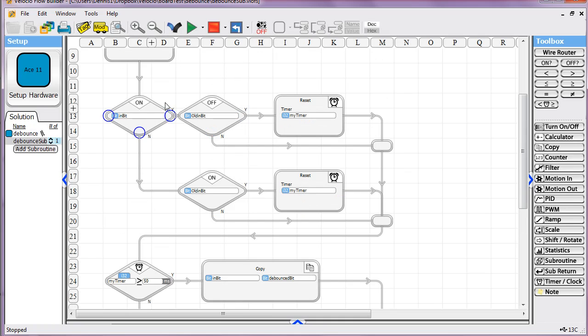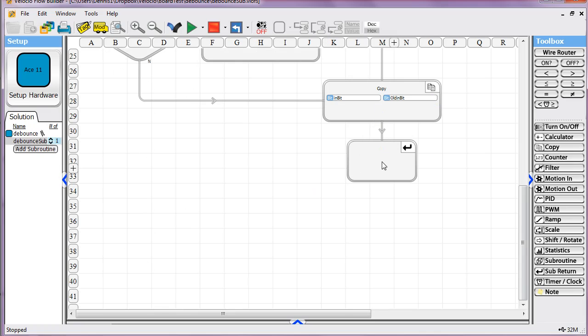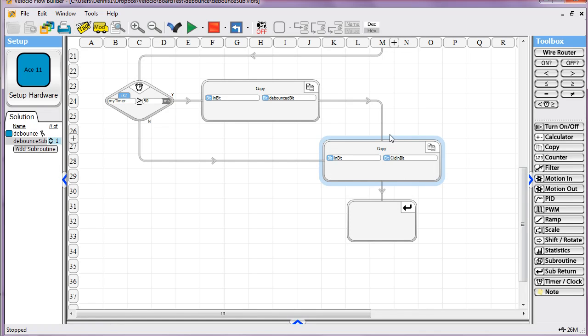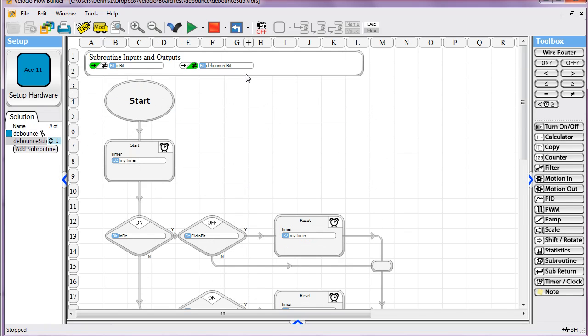And the way I get the last scan value, what I'm calling old in bit, is at the end of all my operations, you see all the arrows go towards here before they ultimately exit the subroutine. I'm copying the current in bit into something I'm calling old in bit. So you've got this old in bit next time you're using this subroutine. You've got it available to compare against to see, okay, I know what the new value is, but what was it last scan? Have I changed again? Okay, so this gives you an output that you can be sure hasn't flipped around within the last 50 milliseconds.